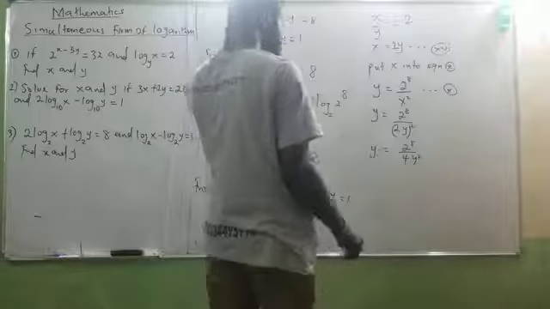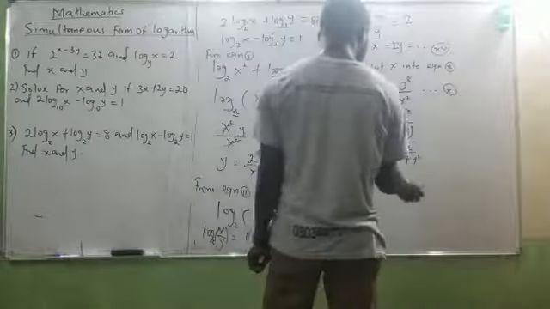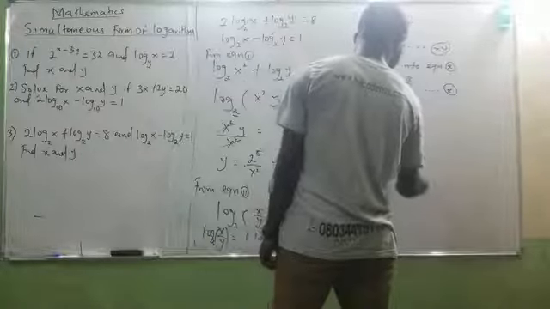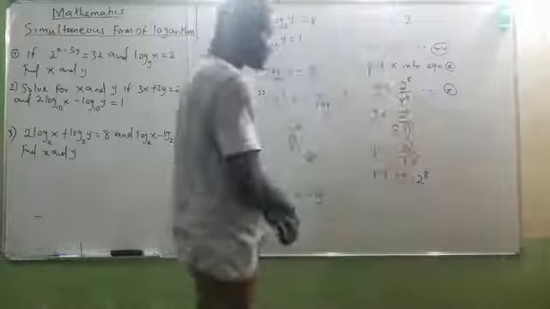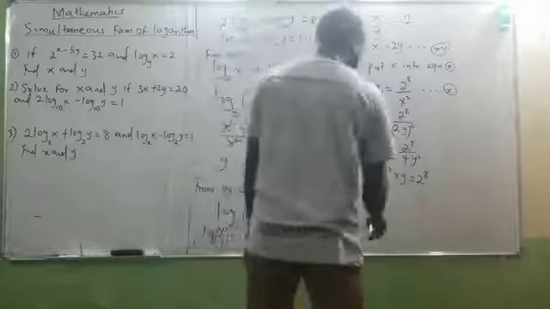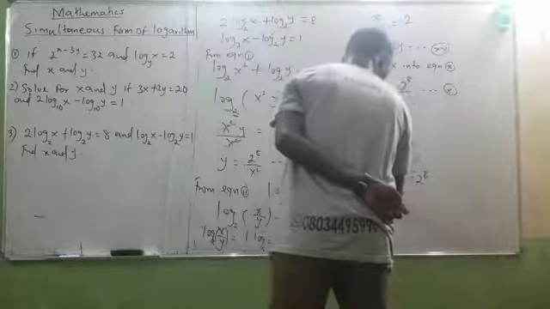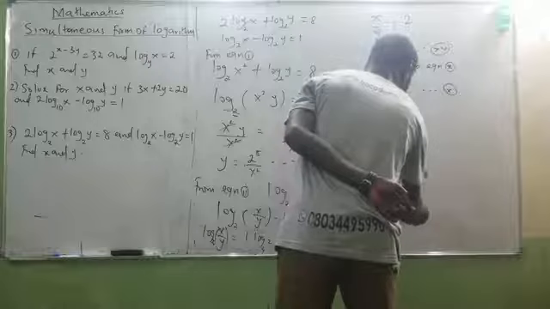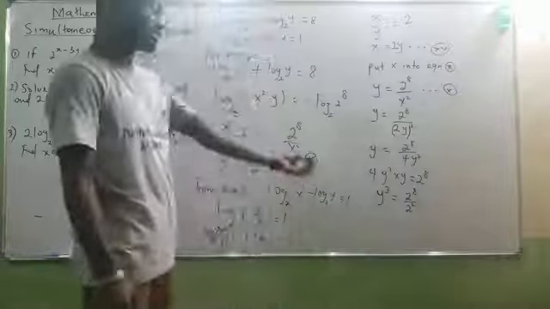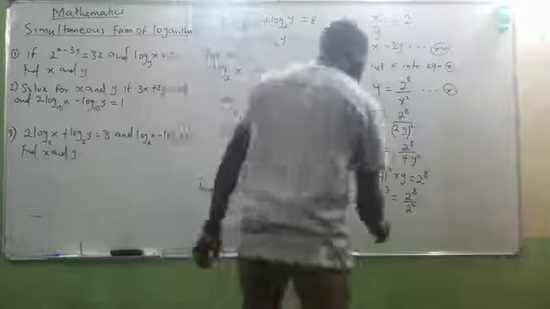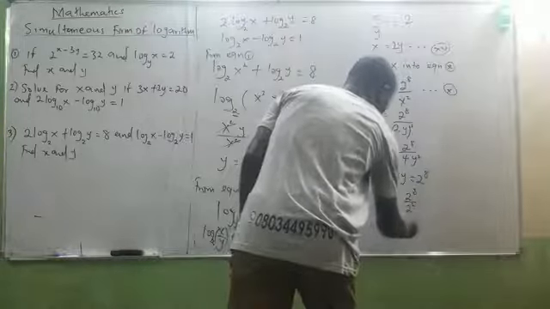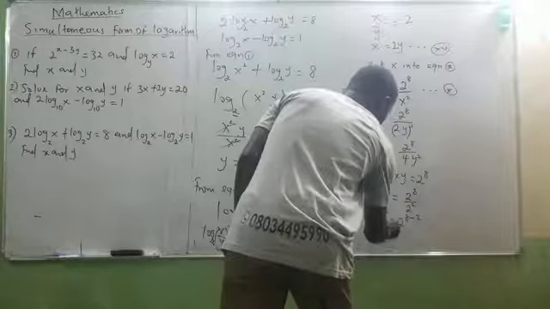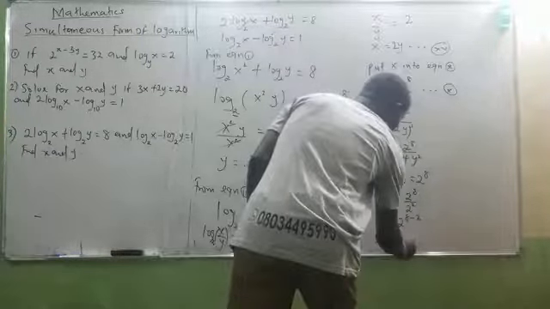Now, what can I do? I can decide to cross multiply, which I will be having 4y squared multiplied by y equals to 2 raised to power 8. I just cross multiply. Now, I have y raised to power 3 equals to 2 raised to power 8 divided by 2 raised to power 2. 2 raised to power 2 is 4. Now, I can answer that y raised to power 3 equals to 2 raised to power 8 minus 2, which is also y raised to power 3 equals to what? 2 raised to power 6.